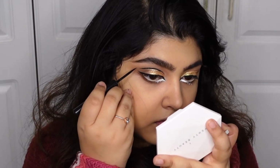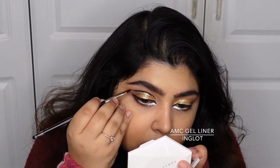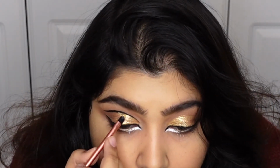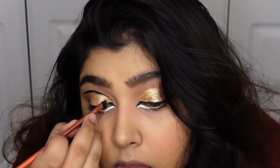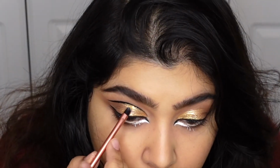But once you're happy with the shape, you can kind of go in with a gel liner. So this is what I'm doing now. I'm going in with an Inglot AMC Gel Liner, which is a super easy gel liner to use. And I'm just intensifying that line and making it a little cleaner. So now I'm just going in with that same sequins glitter by Marc Jacobs, and I'm cleaning up that line and making it as sharp as possible, which is quite easy to do when you have a liquid shadow.